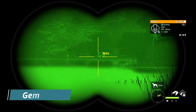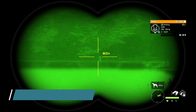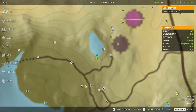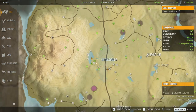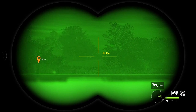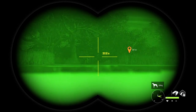The next species is Gemsbok. Gemsbok have a brand new drink time since Savannah has been updated — they now drink from 3 until 6 or 6:30, so you have to hunt them in their drink zone in the dark. Before the update the lake in the bottom was insanely hot for Gemsbok, but that is no more. The large lake on the left of the map is probably the best lake for Gemsbok now — I have seven drink zones on this lake alone. Female diamond Gemsbok used to be one of the most common diamonds in the game, but this time change is going to make them a lot harder.